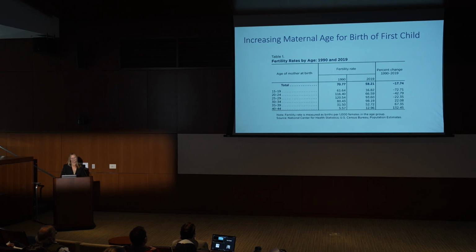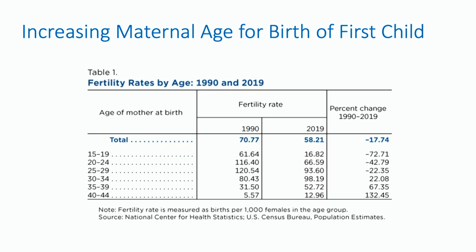The other important aspect to think about with the ovary and ovarian function is how society is changing in terms of family structure, as well as when individuals are choosing to start their families. And this is a graph from the Centers for Disease Control looking at birth rates. So this is from the point of view of women, but looking at birth rates of first child in the 1990s compared to 2019. So in the 1990s, most women were starting their families in their 20s. So you can see here that this is the largest group of when women are having their first child.